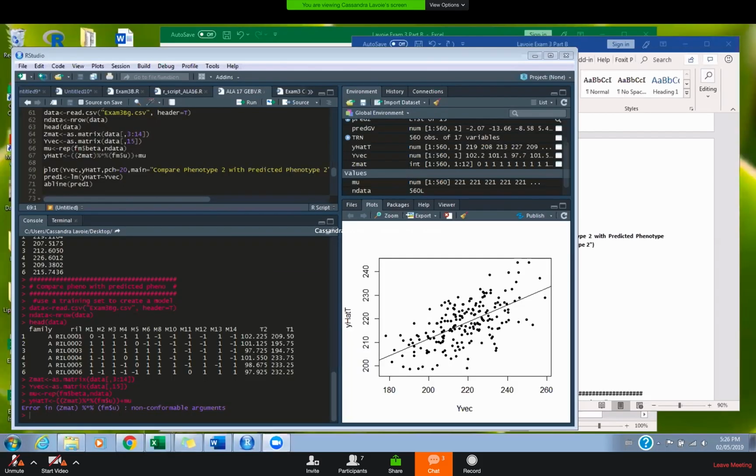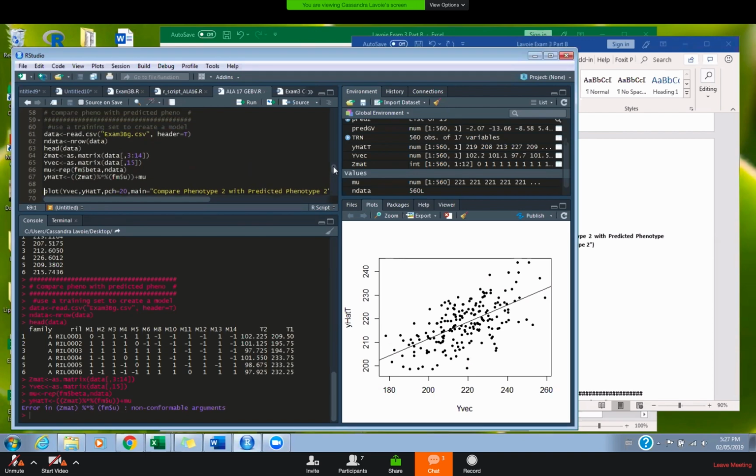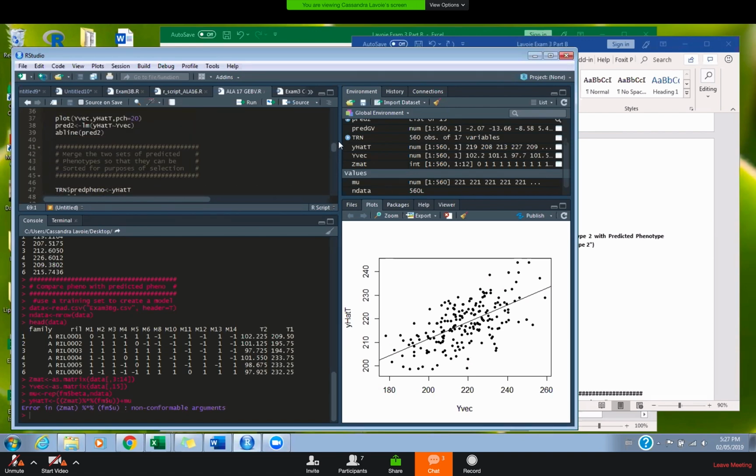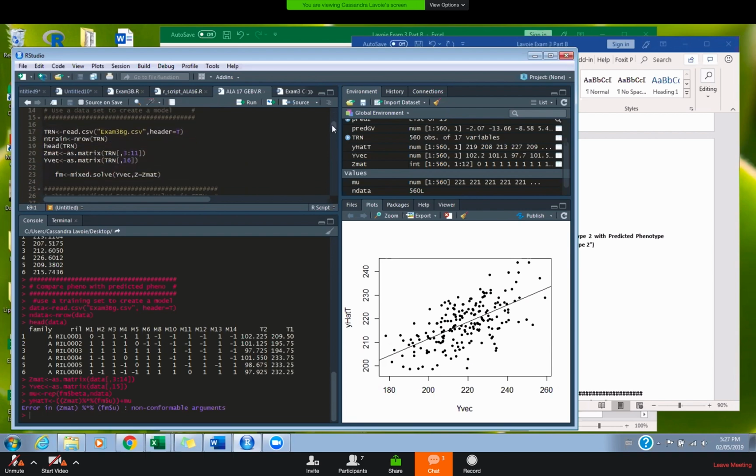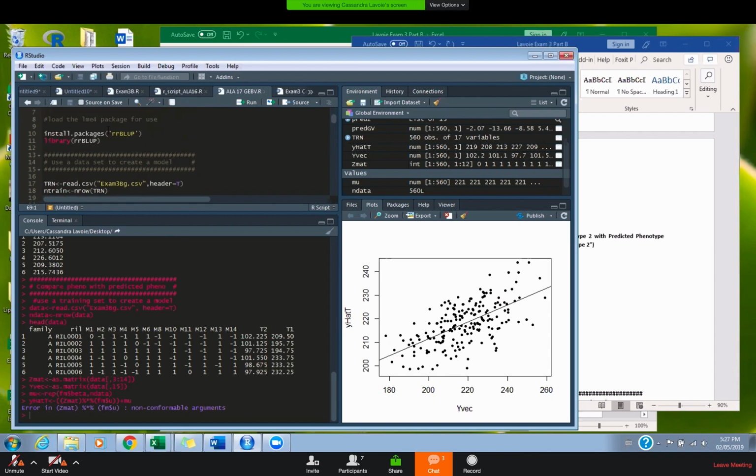Should I just start from the top of my window? Sure, that works. So I tried to tack on what you added to what Beavis had given us before. So there's clean the environment, load the linear model. Which packages did you have? You had RR Blub. I had LME4 also. I don't know that it was needed, but it was in his original, so I just kept it there. I feel like RR Blub is the one we're really using though.